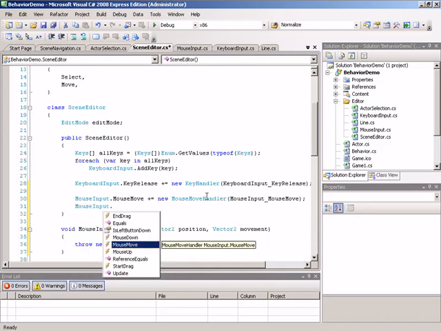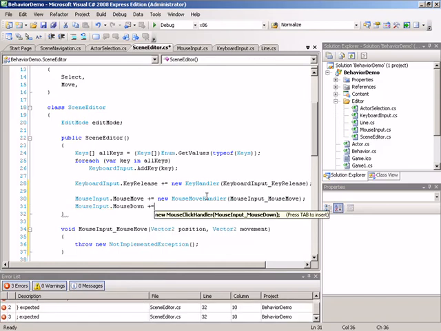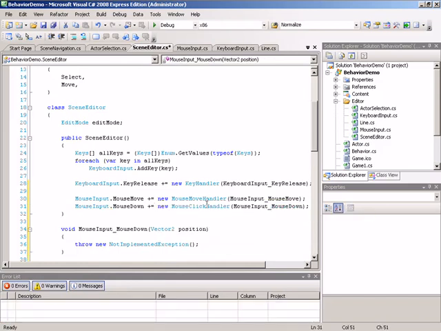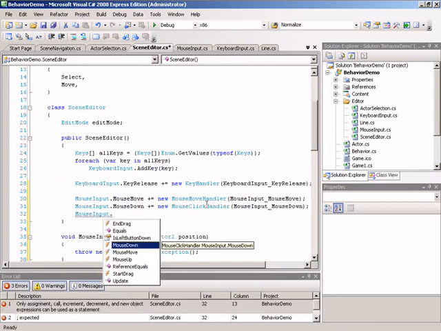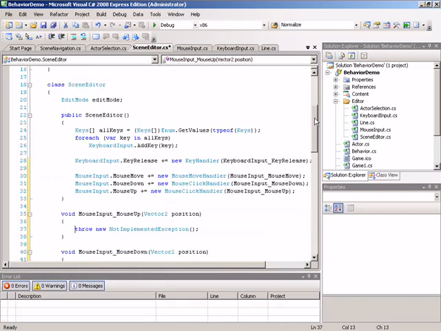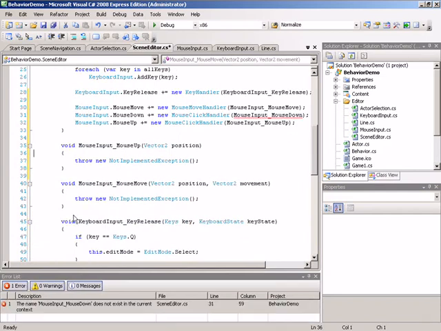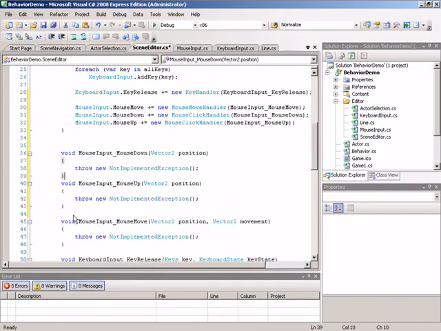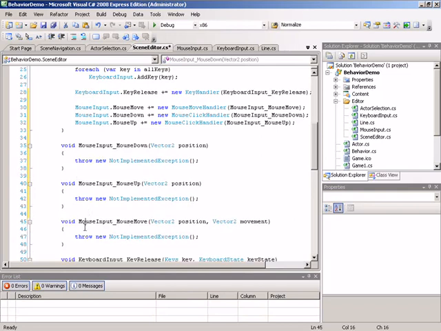The second event we're looking for is mouse input.mouse down. Again, same thing, plus equals, tab twice, we'll drop everything in place. And finally, we'll look for mouse input.mouse up. Plus equals, tab and tab again. Now, looking at these, I do want to slightly reorder them, just based on the order that we're going to put some of these together. I'm actually going to move mouse down to the very top, followed by mouse up, and followed by mouse move.